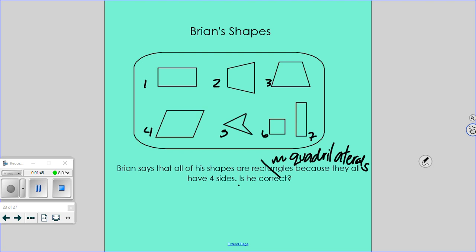Turn in your notes to the attributes of rectangles. First thing on that list is it's a polygon. Is shape 1 a polygon? Yes. Awesome. What's the next attribute of a rectangle? Look in your notebook. Ashlyn? Is shape 1 a quadrilateral? I like it. What's the next attribute that it has to be a rectangle? Hunter? No. What are the attributes of a rectangle? We already did that one.